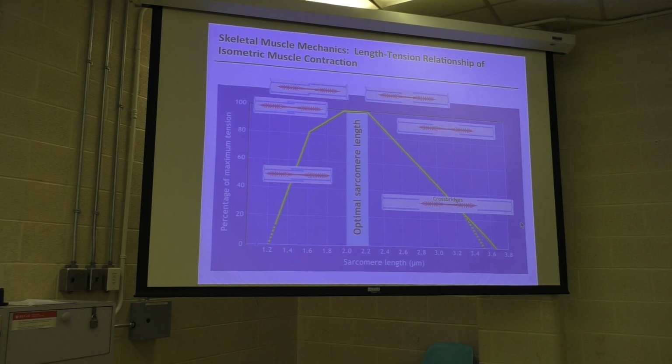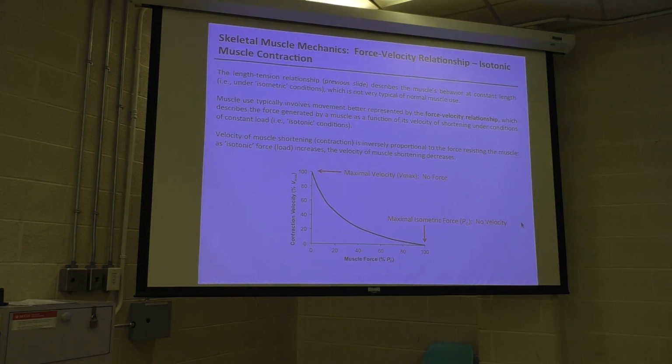So we're going to move a little bit away from that in this lecture. Not going to see them as much, but they're always there, and that is the reason for the force development. But what actually happens in real life is not that you hold a muscle at an isometric position, so it's not always at constant length. When you pick something up, it's in an isotonic way. Roughly speaking, you lift a weight or something, your muscle is going to change length, but the force is the same throughout the movement.